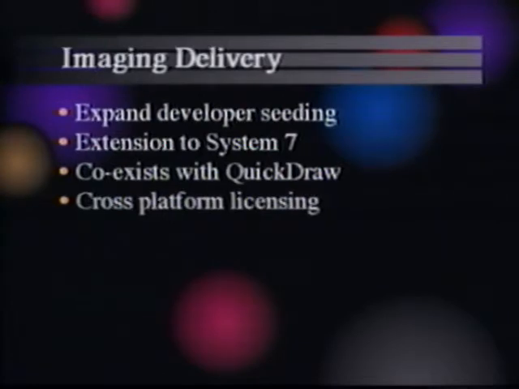The question in your mind might be, well, gee, when do I get all this stuff, and how's it going to show up? Currently, we're in a pre-alpha state. This week, we'll be entering our alpha verification. We're seeding a small, select group of developers. We have one developer, Adobe, downstairs. They've been seeded, and they've done some very interesting work. This will be an extension to System 7, along the lines of Rick's talk earlier, a modular extension.